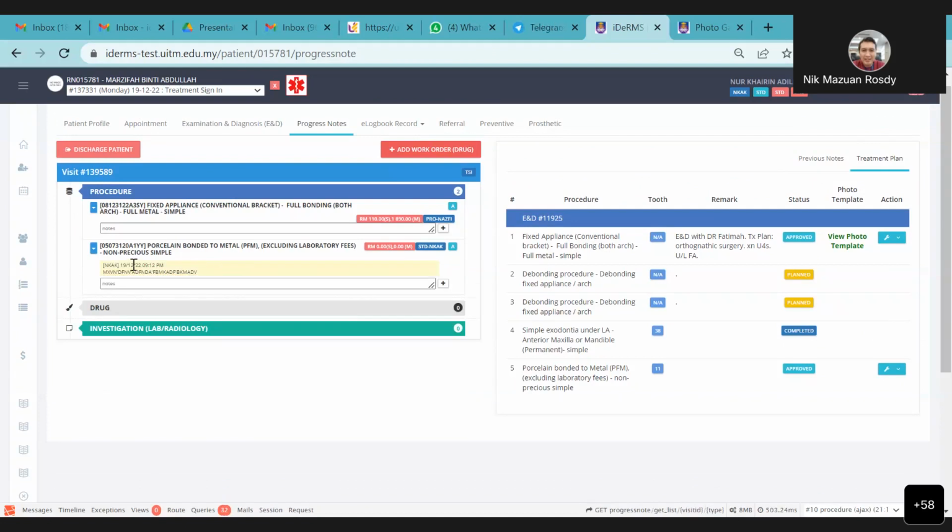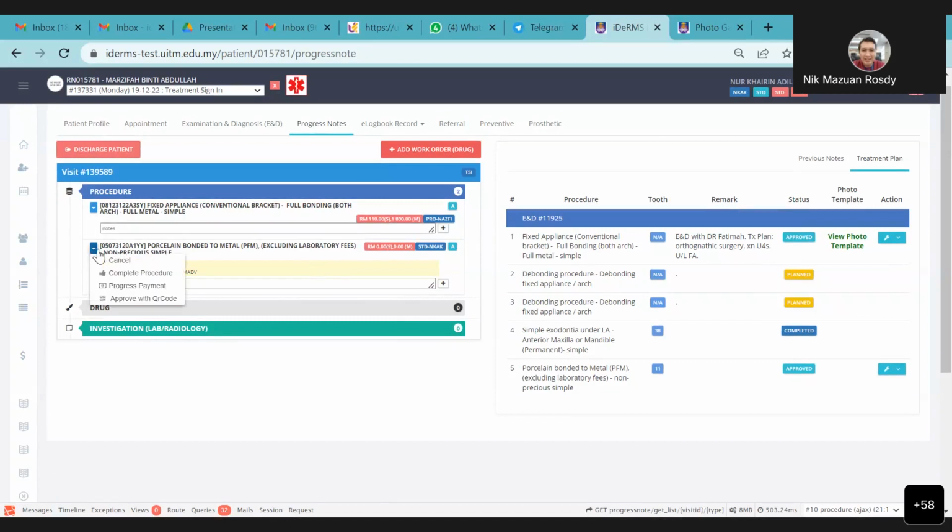For treatment that is not finished in one day, in one appointment, you have to click set incomplete. This one is cancel, cancel approve. Usually the actual item will have incomplete procedure. Complete procedure means you have finished, and if the patient needs to be charged, the patient will be charged upon completion. So if you click complete procedure, the patient will be charged and you cannot do anything anymore here. It means it is done.